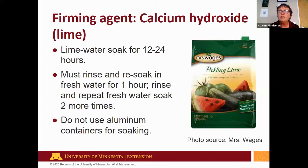They also have recipes for cucumber lime pickled green tomatoes, and watermelon rind and citron pickles. When you're using pickling lime, make sure that it is food grade, and it's called pickling lime. It's not agricultural or burnt lime. You'll use the lime in the initial soak for 12 to 24 hours before pickling them. Lime is added at the rate of no more than 2 tablespoons per gallon of water in that soaking solution. Excess lime must be removed, as the pickling lime is highly basic, which is non-acidic, and can increase the possibility of botulism in home canned products.